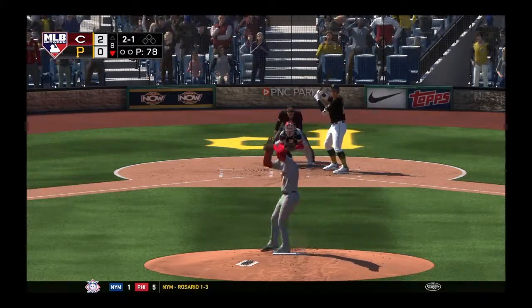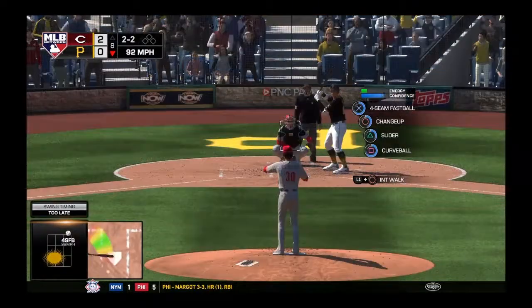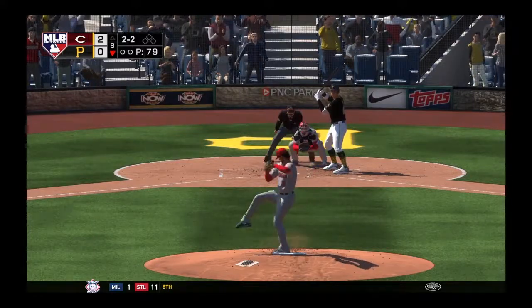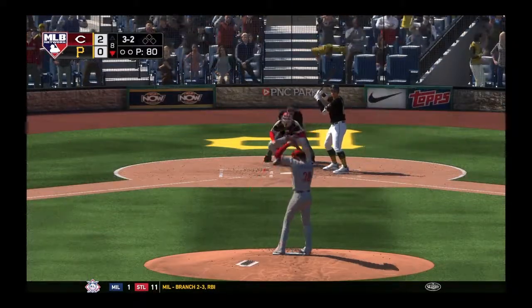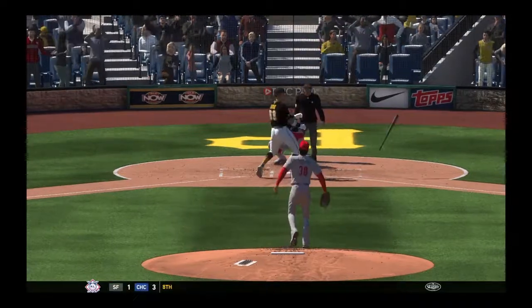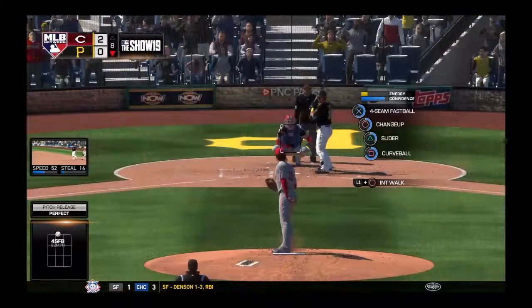The 2-1 is swung on and missed for strike number 2. You know, that can really be an effective pitch to a guy that has a lot of pop. They're up there looking for a fastball up in the zone, so if you can place it a little above it, they have a hard time getting the barrel up there. And the perfect game will go by the wayside here as this pitch misses for ball 4.